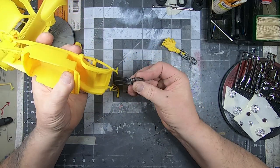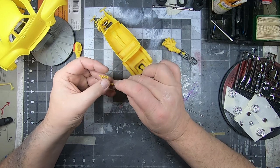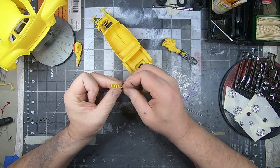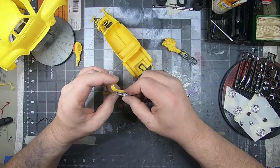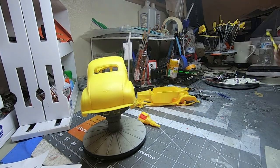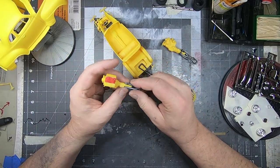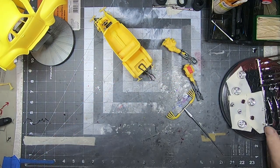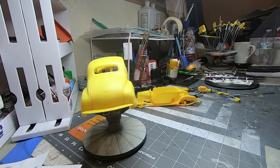Again, you get what you pay for, I guess. This isn't the most expensive kit by any means, and it's certainly not the most detailed. It's a little under-engineered, but you know what? Whatever. I assembled it, and now I'm gonna paint it and go from there. So we'll start shooting some color on these things and come back and see how that went, and probably just let it dry and then go into final assembly.